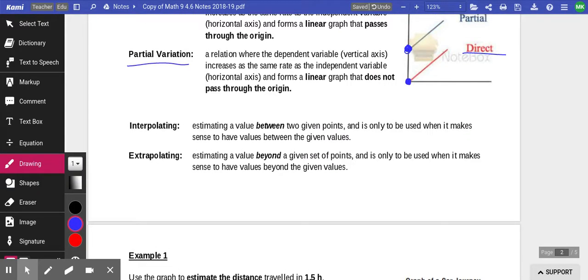Okay, now the biggest thing we're probably going to do today, interpolating and extrapolating information. So these both mean using the data, and the data could be a table of values, the data could be an equation, the data could be a graph, just the data of some sort, to make predictions. So they both mean that. One of them means that you're making a prediction, and that prediction falls within the boundaries of what you already know going on. And one of them means you're making a prediction beyond what you think is going on.